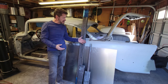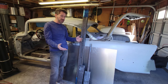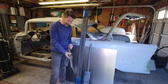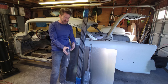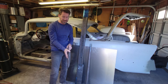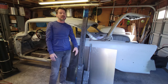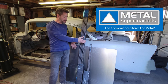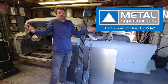But the other cool thing is they've got miscellaneous pieces that are drops. And they're not free, you gotta buy them, but it's really cool when you can go out there, and I don't know what I'm gonna use this stuff for, but I bought it. I got some plate material. This is 1/8-inch plate material. I know sooner or later I'll end up needing this. If it's not for Christine, it'll be for something else. And a little bit of 3/16-inch plate material. So these drops, it's pretty cool. They'll cut any length that you need, sell it to you, load you up, and you're good to go. So if you don't know where to go to buy this kind of stuff, sheet metal, miscellaneous small pieces of steel, Metal Supermarket. Maybe look for one near you. It's worth a shot.